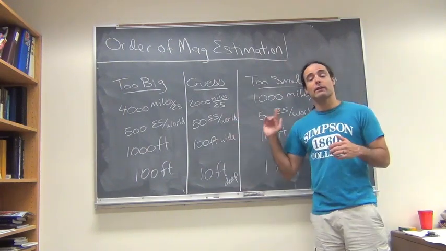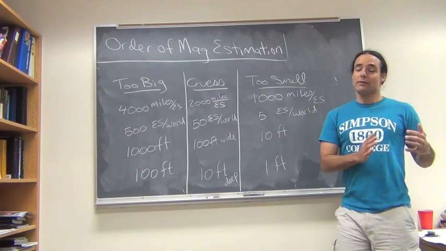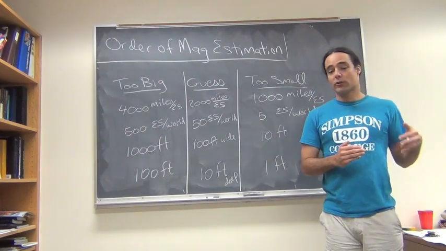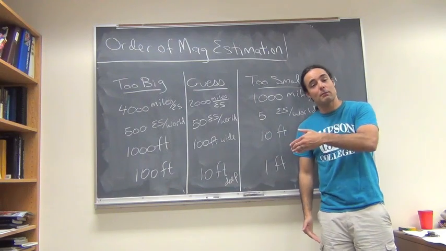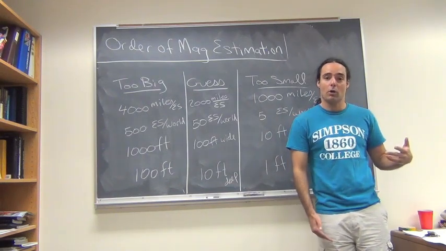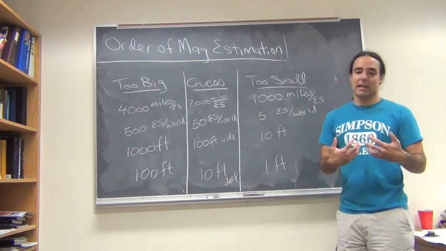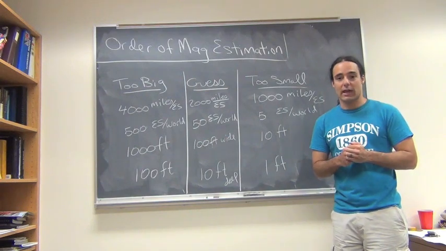Now, any of these could be a little bit off. We don't care if they're a little bit off. We care about big orders of magnitude off. If I multiply these all together, and some of them are a little too big and some of them are a little too small, on average, those things are going to cancel out. So we should still end up with a pretty good estimate.